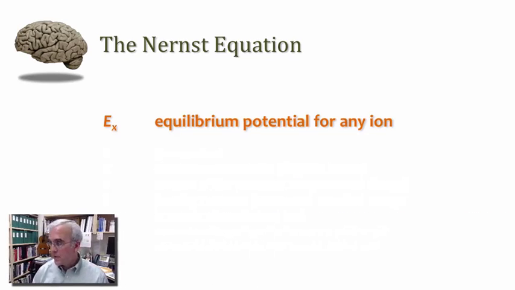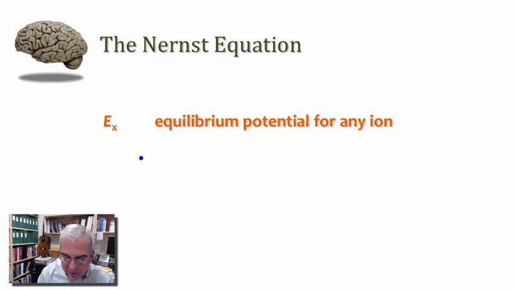Now, thankfully, our Nernst equation can reduce down to fairly simple terms if we make a few assumptions. One assumption that we like to make has to do with the temperature at which we're recording, and we can either choose body temperature or room temperature, depending on whether we're thinking about neurons in our own head or perhaps in an experimental preparation that we might have on a laboratory countertop. We can also make some assumptions that reflect the impact of the Faraday constant and the gas constant, basically parameters that define the world in which we operate. Well, if we were to do all that, we can express the Nernst equation in fairly simple terms.